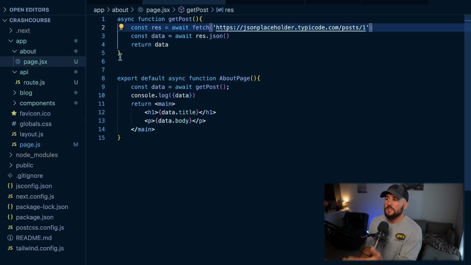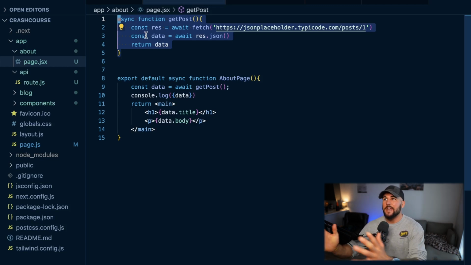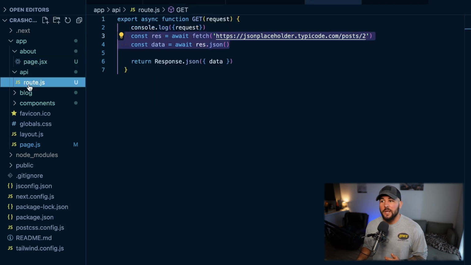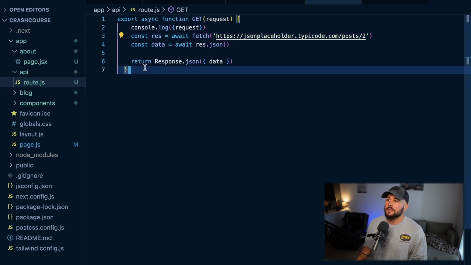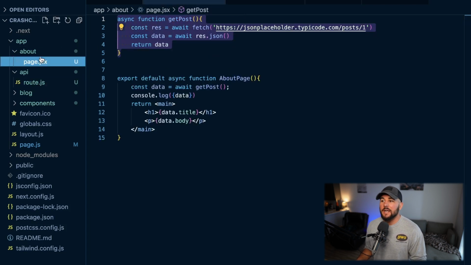So within your server components, you can make your fetch request directly to a database right away in these server components. You don't necessarily need to create a route handler to do that. But if it's a client component and you need to have that API layer in between your client component and your database, of course, that's where you can use your route handlers, and you could just make a request to your /api and handle it like we did here. But often you might not need to do this.